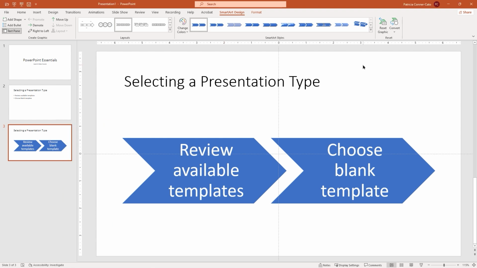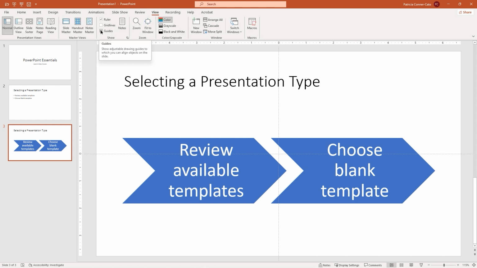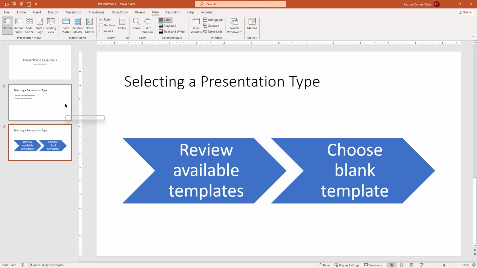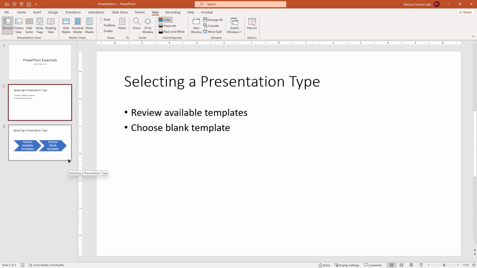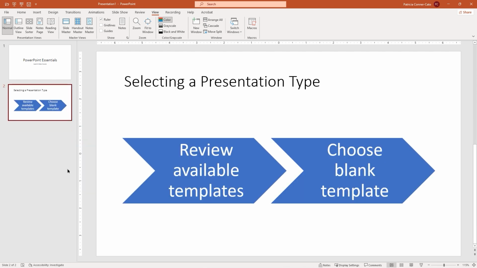And now you can click on a blank area of your slide. And for right now, let's go to the View tab and get rid of our guide. We'll show the guides later, but get rid of your guides by unchecking them in the show group. And I would prefer, if I was sitting in an audience looking at a presentation, I would prefer to see this slide with more visual interest than this one with the bullet points. So let's go ahead on slide 2 in the navigation pane on the left. You're going to right click and you're going to choose Delete Slide.